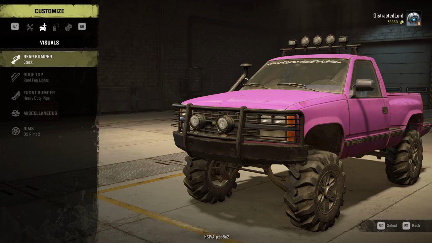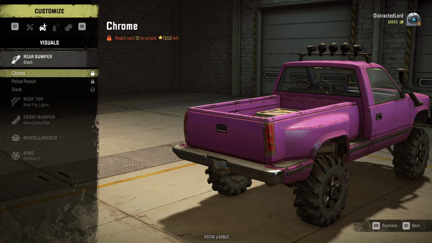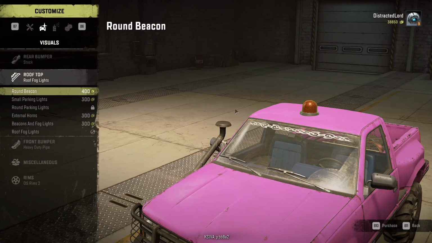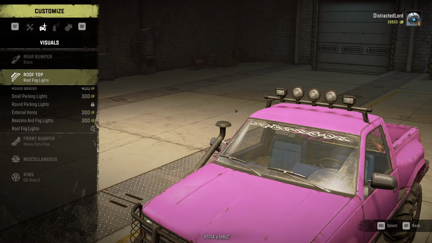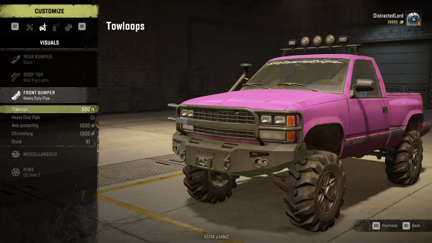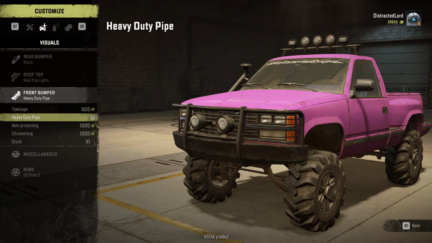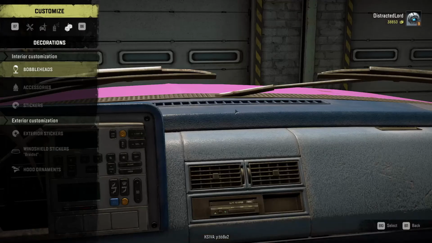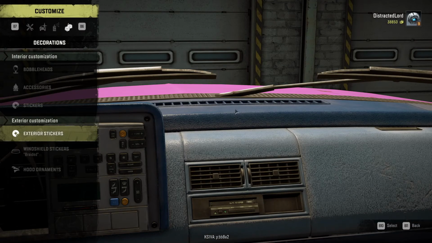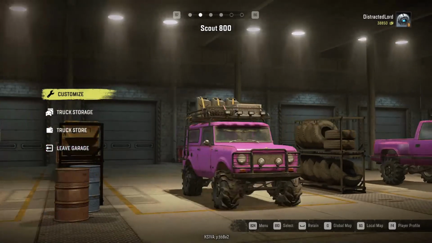There's also a bunch of visual upgrade things, like I don't have a fancy rear bumper because that's a waste of money. But I have bought the roof fog lights because those are actually useful, and I have the front bumper of this one as well because it also has lights on it, which just means it's easier to see things. And naturally I've got them all painted pink. Then there are various weird things you can put on your trucks, which I haven't.